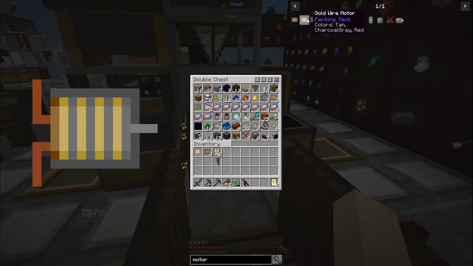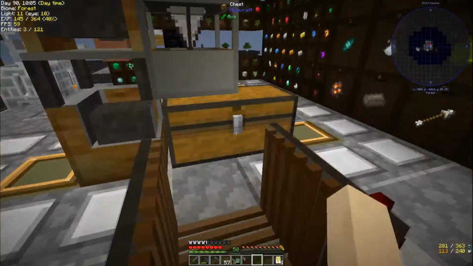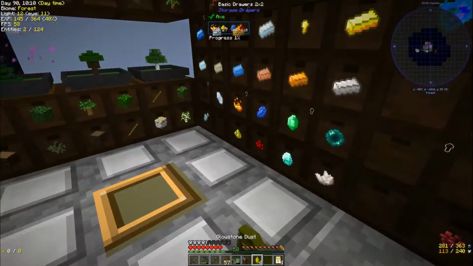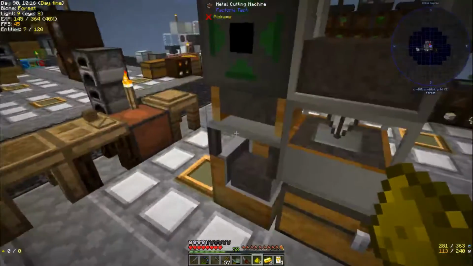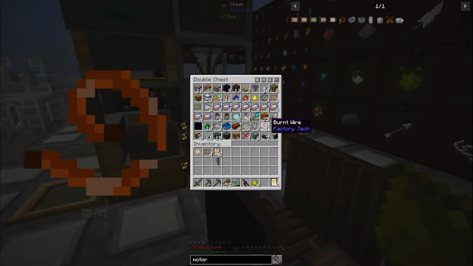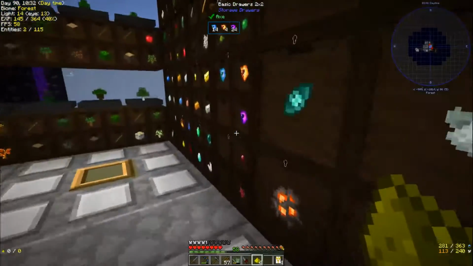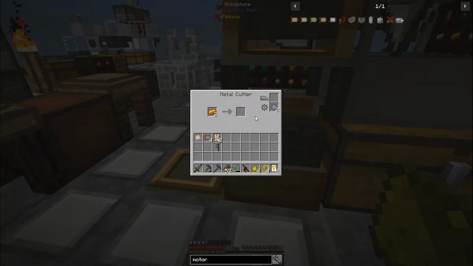Just want to make sure I'm not going to run out because I'm going to need it for a lot of things. So I need glowstone and gold wire. I don't have any gold wire anywhere, so 4 glowstone, 4 gold wire here, which means 4 of these. Going to put this in here. Metal cutter. This should not cook because I'm missing an element. Oh, not an element, the wire, which I need to make with copper. I'm always running out of all of the basic resources that I need.